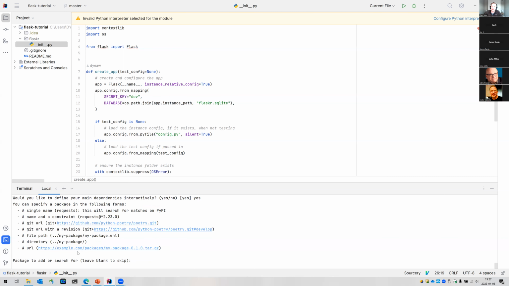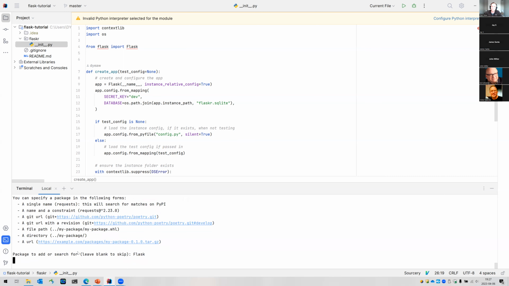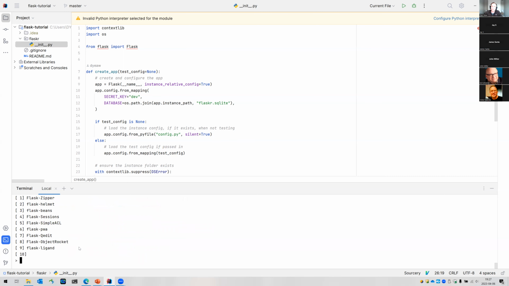So we can now search for Flask. And if you go to the first one, which starts with 0, you can see the package name Flask is the first thing. So we can just go ahead and say that. And it's asking for a version constraint. And so we want to use the latest version. So the latest version of Flask is 2.2.3. And once again, the tilde allows the version to update until the major version changes. And then if we want to, we could add other dependencies as well.